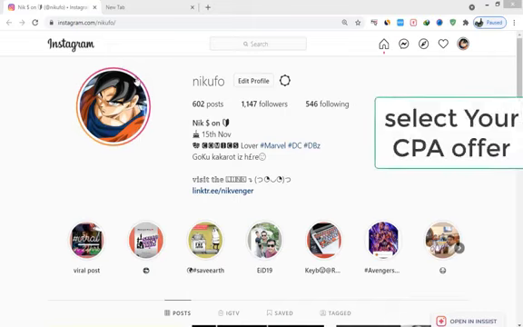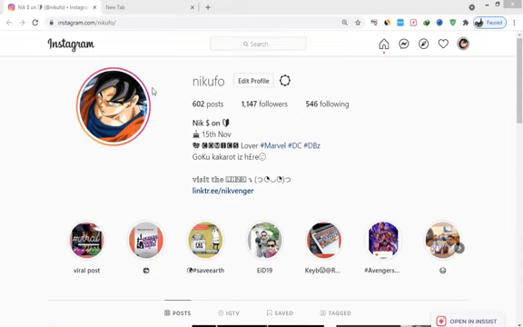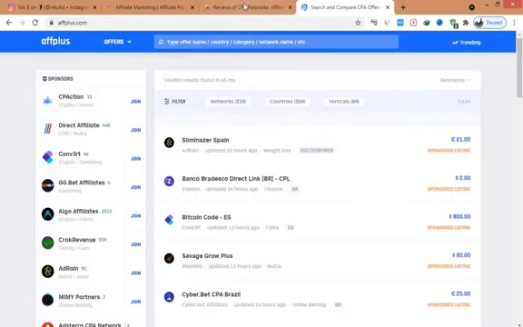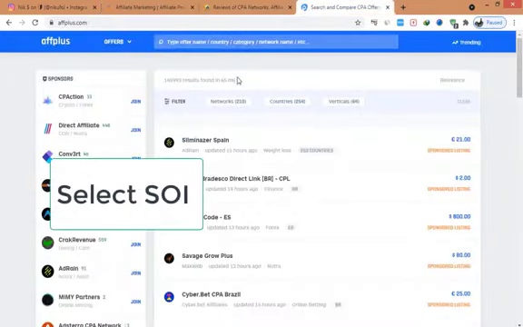For this, we have to join a CPA marketing network. You can get offers from MaxBounty or from other CPA networks as well, like CPALead, CPAGrip or CPABuild. You can also try AdWork Media. You can find a lot of CPA networks in OfferVault or FPlus or FPaying. So here you have to find a CPA offer for you.